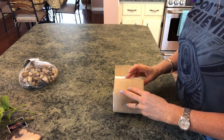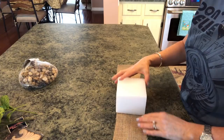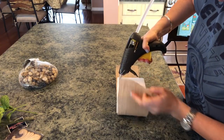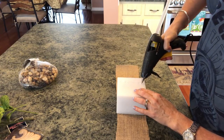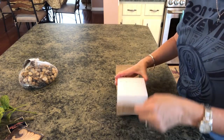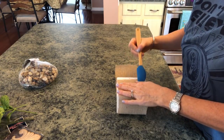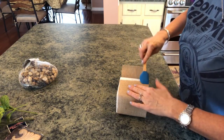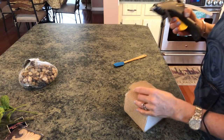So what we're going to do is just wrap it because I don't want to see any white at the bottom. Definitely, I don't want to see any white. So we're just going to pull this taut, put a liberal amount of glue right down through here. And just pull this really taut, and then press this down. And like I've said many times, my mother put me onto using these, and you don't burn yourself. It's a really good idea. Okay, then what we're going to do is wrap it back on itself.